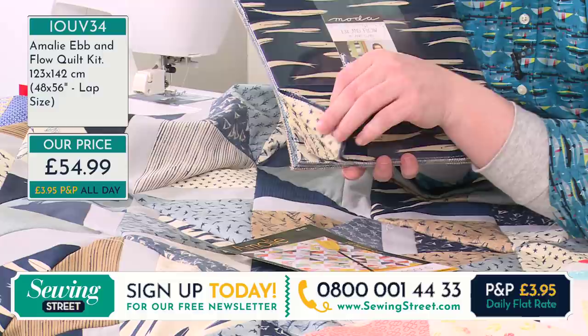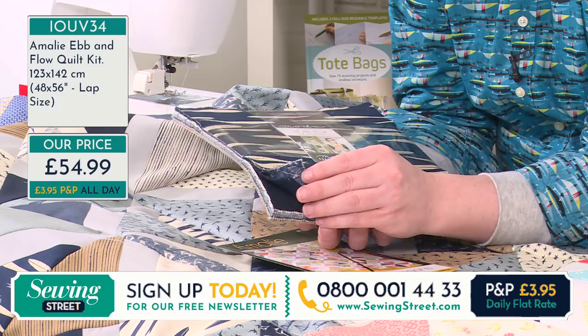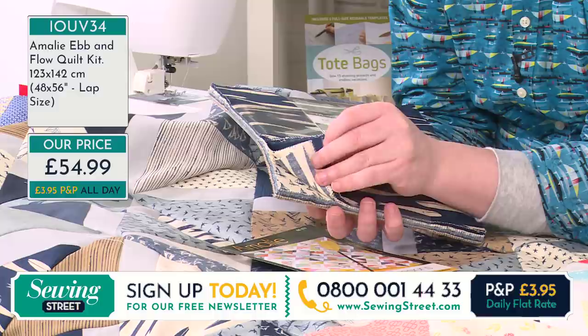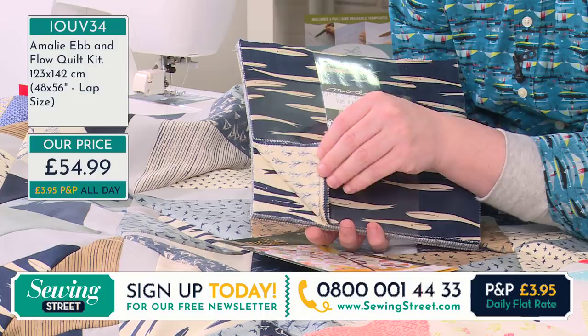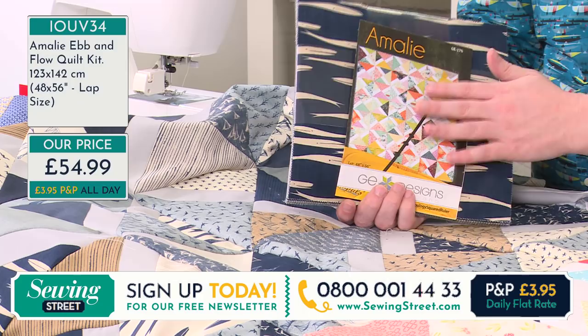And you can see then the blue, she's got this lovely, it's almost like a grungy blue, but it feels much nicer and it looks lovely. And these beautiful whales, you've got the whales in two or three different colourways, if I'm not mistaken. There you go, you've got another whale there. And they're just so simply done and elegantly designed. And again, that one then will make the quilt being 48 by 56 inches. And it's a really interesting way of putting the quilt together with these different designs.